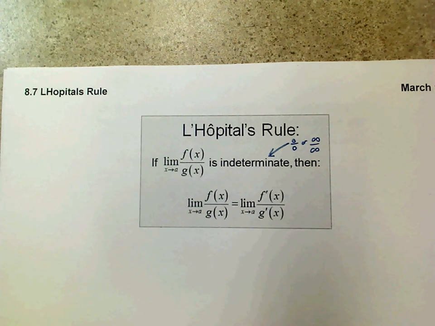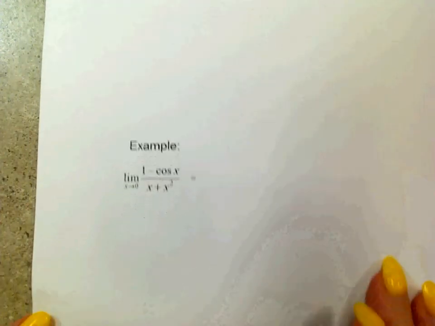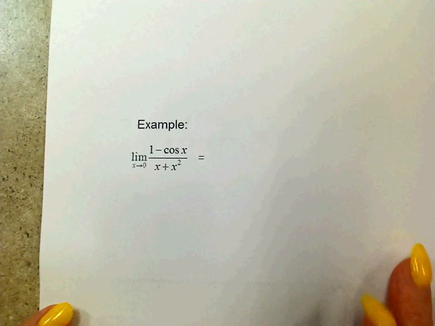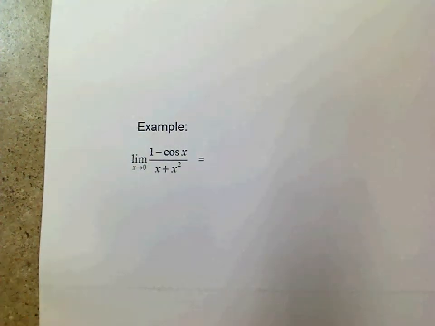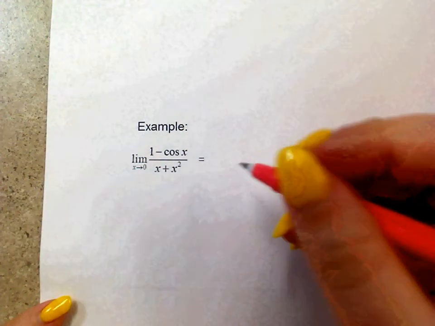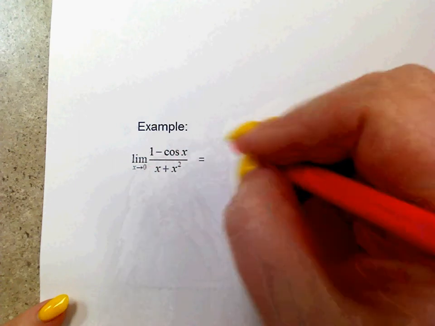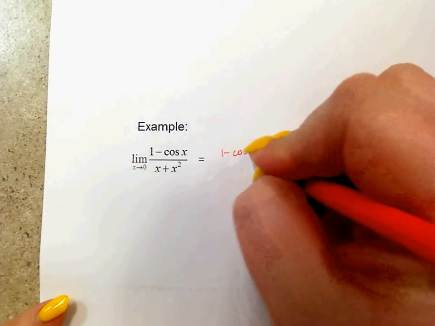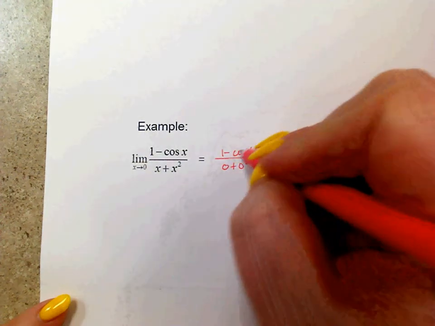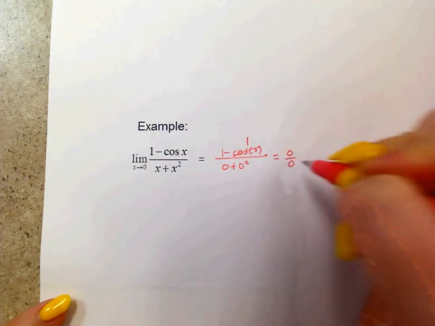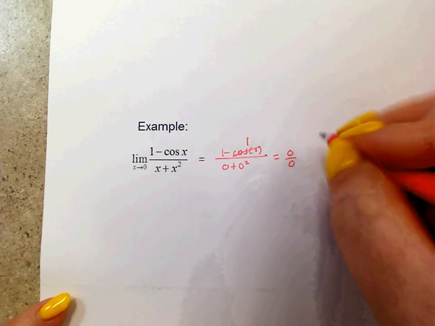Okay. So let's do this one. Limit as x approaches 0 of 1 minus cosine over x plus x squared. First you have to establish that L'Hopital's rule is necessary for this, okay? So you must plug in what you're approaching and prove that you get one of the indeterminate forms. So if I plug in 0, I get 1 minus cosine of 0 over 0 plus 0 squared. Cosine of 0 is 1. 1 minus 1 is 0. So I get 0 over 0, which is indeterminate. So if I were doing this on the AB exam on an FRQ, I would write L'Hopital's.